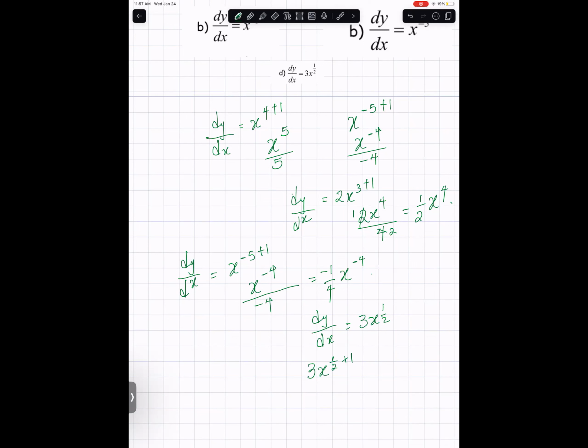3 over 2. So I will have 3x into 3 over 2 divided by 3 over 2. So this is what we have here. So you can divide further. 3 divided by 3 over 2 gives us 2 times 3 into x into 3 over 2. So I have to cancel this out. I'll have 2x into 3 over 2.